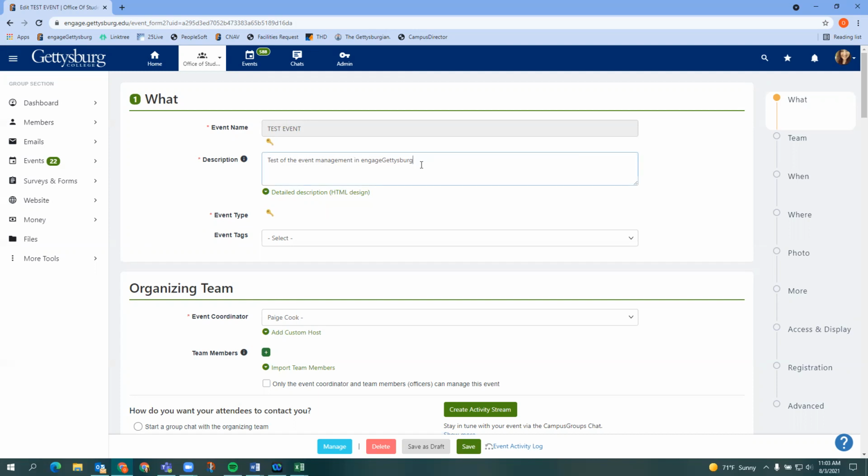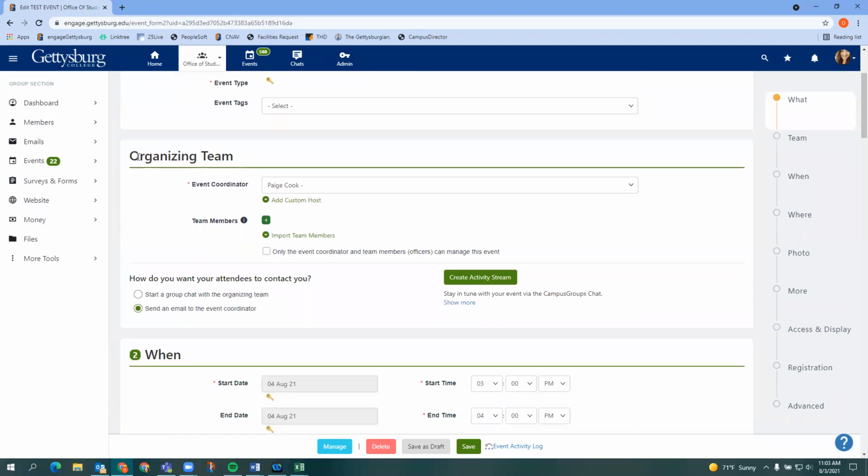If it is a private event that is maybe an executive board meeting or staff meeting, and it is only open to your group members and it's not showing on the public calendar, it's not fully necessary to come in and put a description because you're not going to need to give any more description about exec board meeting. But if this is a publicly facing event, a large scale, something that's on the campus calendar and is visible to everyone, then you will likely want to add a description so that people know what your event is about.